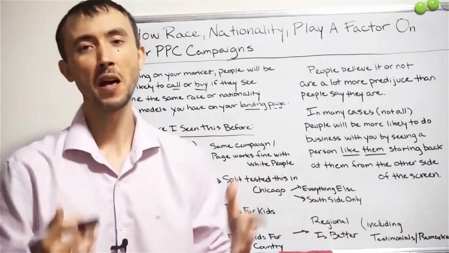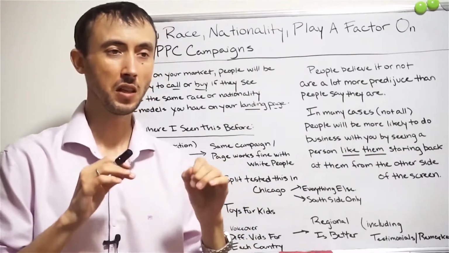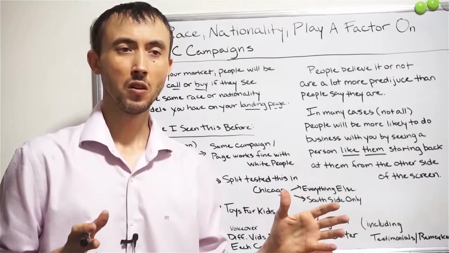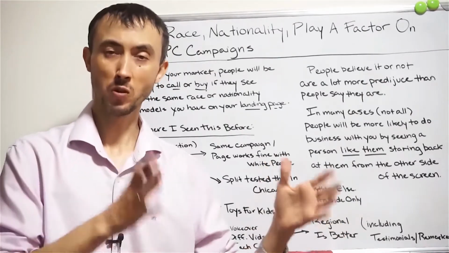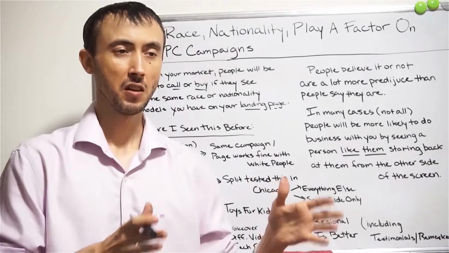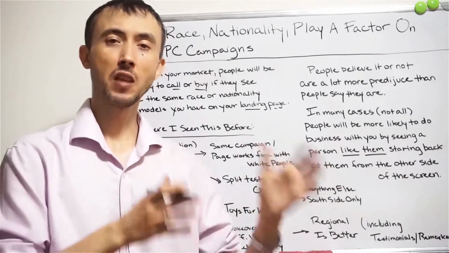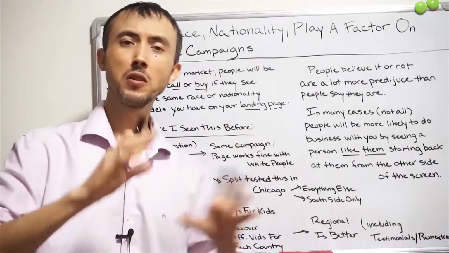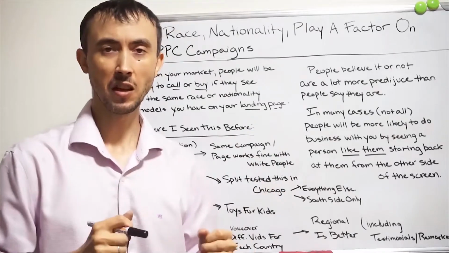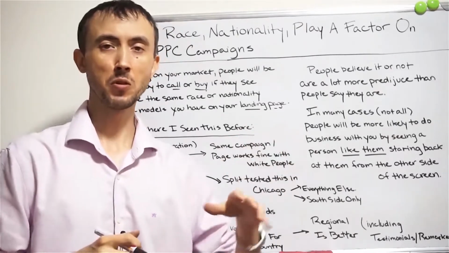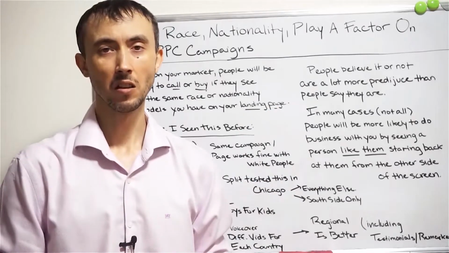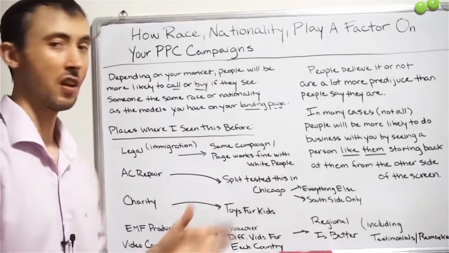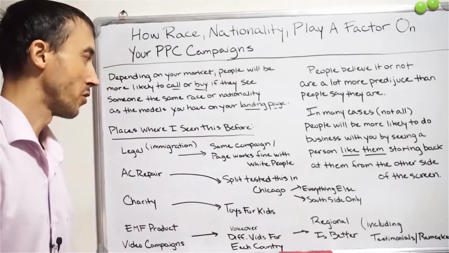So what you have to do is evaluate the percentage of all the people that you're targeting. What's the percentage of people of the different races or nationalities that they may be? But we're talking about races here, specifically. Of the models that I'm going to show, or maybe it's me, I'm the lawyer, I have to show myself, is it going to work showing a Hispanic person there when I know only 10% of the people searching for this are actually going to be Hispanic? Probably won't work, given what I told you here on this particular case study and in general.